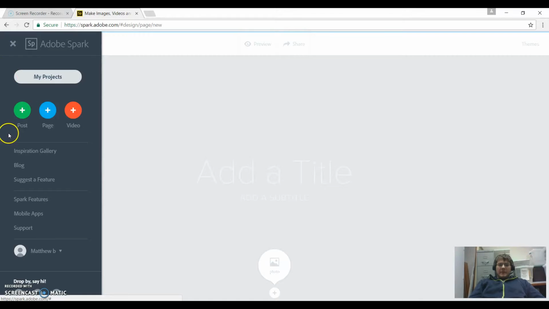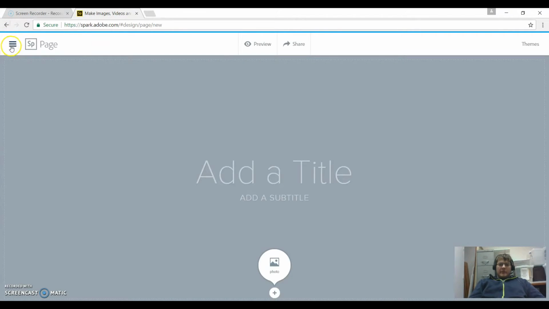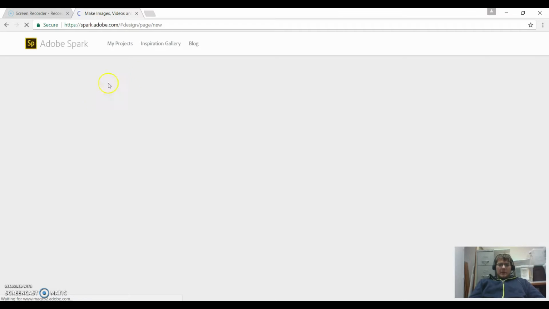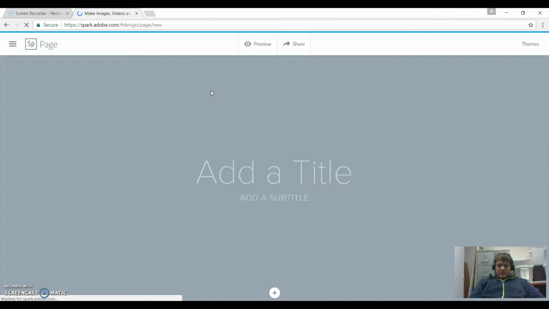In case, my mistake, I forgot to mention that you would click on those three bars in the top left corner here, and you'll select the blue key for your Page tab. It'll take you right there. It takes a little bit. And then once it gets started, this will be like a little website page that you can have students or your teacher or anyone else you want view your own little personal website.